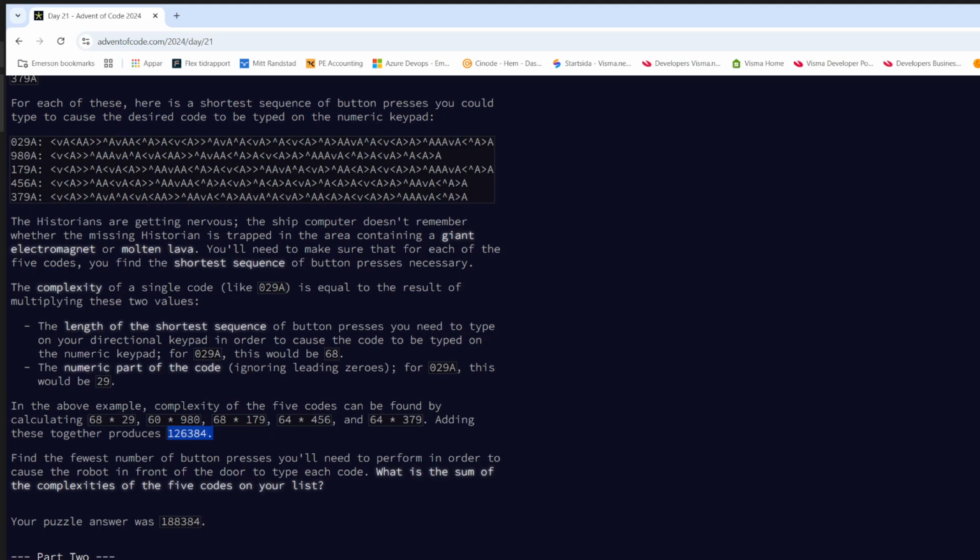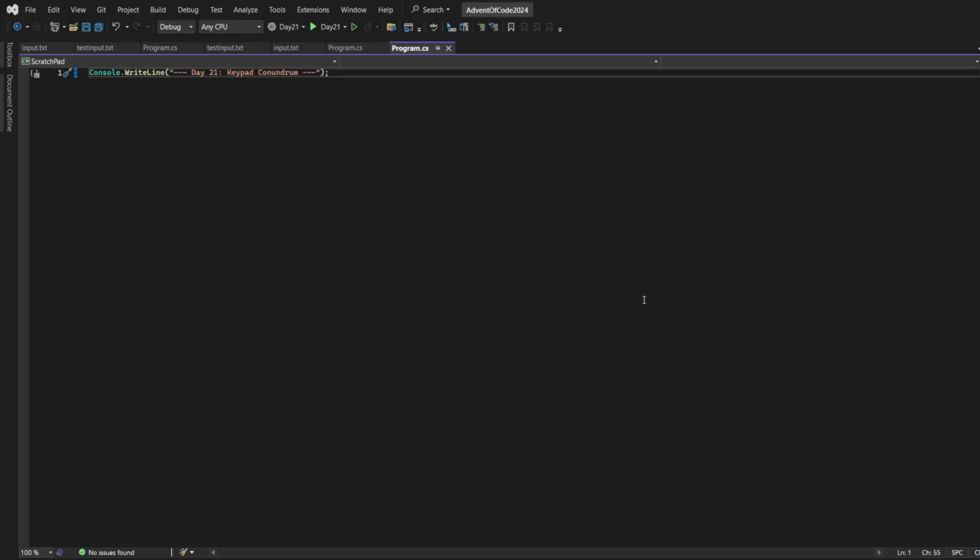So let's go to the code then. I've had a lot of issues with this code. I struggled with it pretty badly, and finally I got it to work.